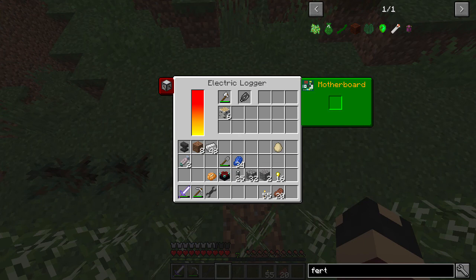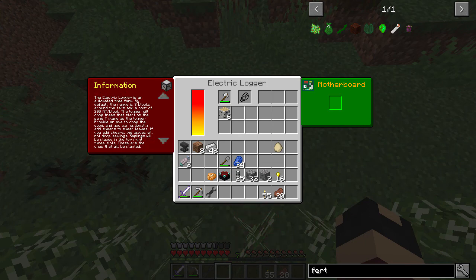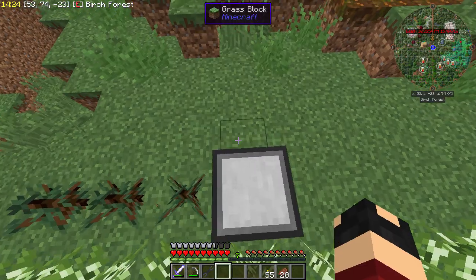Okay. So let's see. What does the motherboard do? What can we add to this? Chop count. Okay, processors would increase the blocks broken. Hard drives would multiply the max energy. Control would give you redstone controls. Expansion. Configure the automatic input and output of the machine.